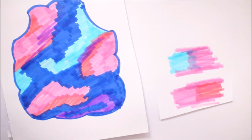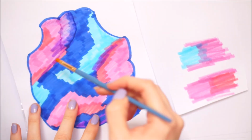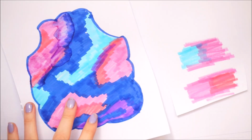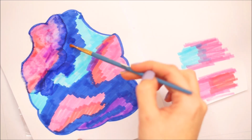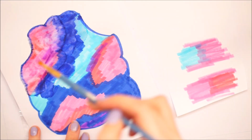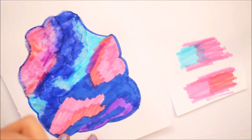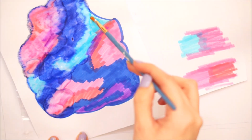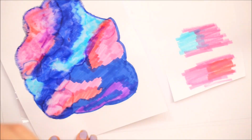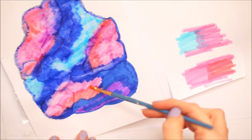Once these bits were fully drawn, I cut out the galaxy pieces, and what I then did was paint them with water. I made a galaxy squishy before, which was actually a galaxy avocado, and I did this in the exact same way. But what you want to do is take some water on your paintbrush and just add it until the colours blend together. This will help you have a more galaxy type effect rather than just squiggles on the paper. What you then want to do is do this to both the Pat Pat Zoo shape and also the little blodges that you put on the side.